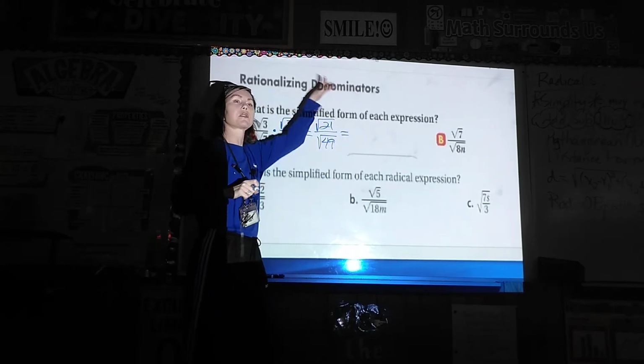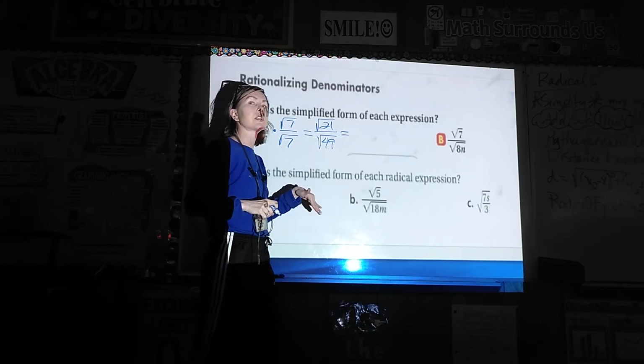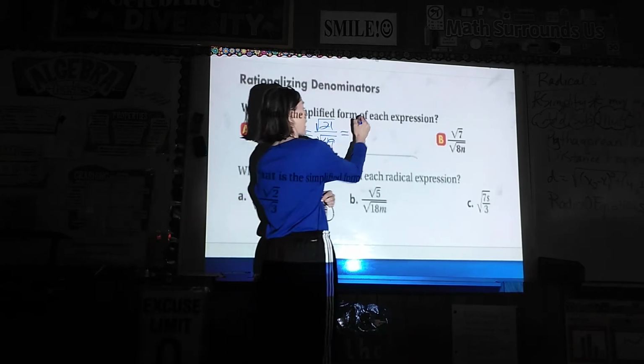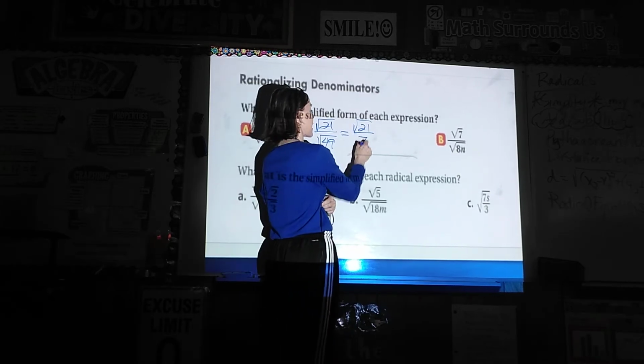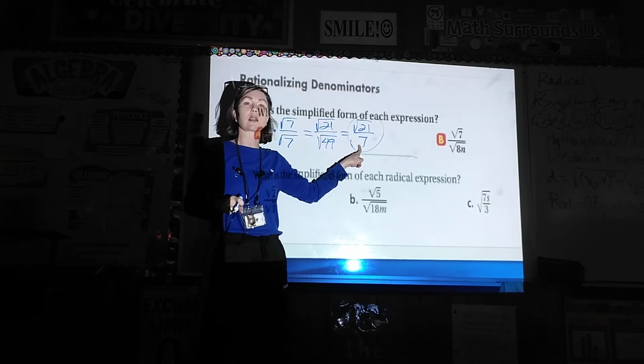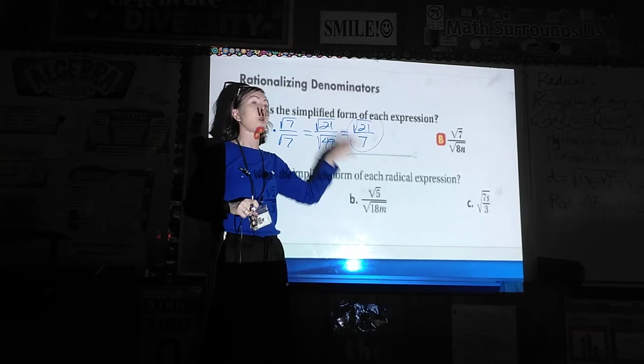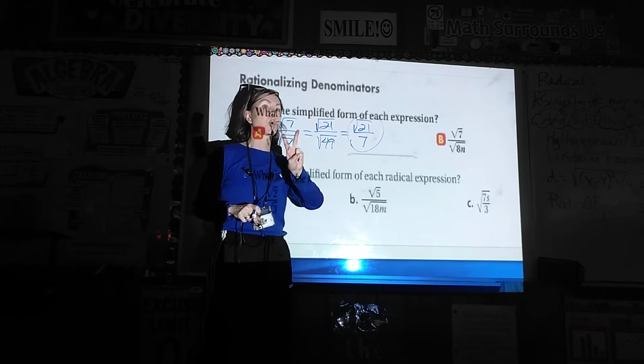And now we have to deal with them individually, numerator and denominator. You bring over your radical 21, and then what's the square root of 49? 7. Did we get rid of the radical that's in the denominator? Yes. Is that what we wanted? Yes, and we're done. Now, here are 2 things I want to point out to you.